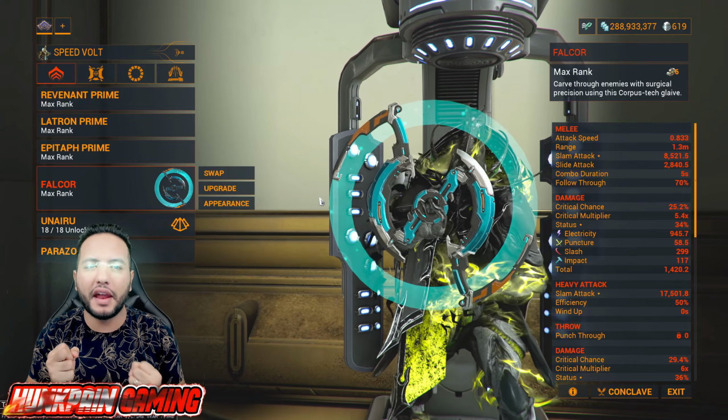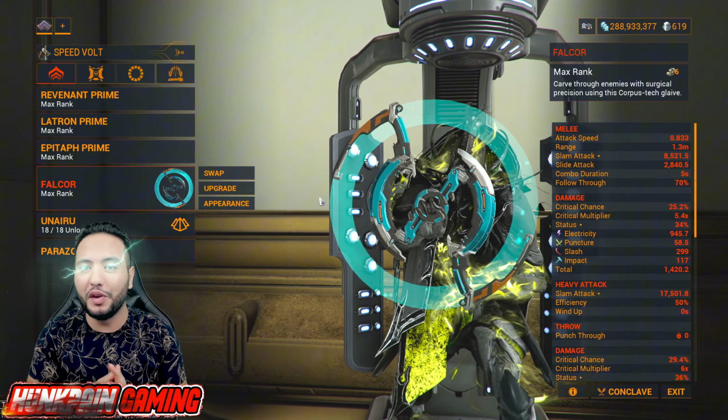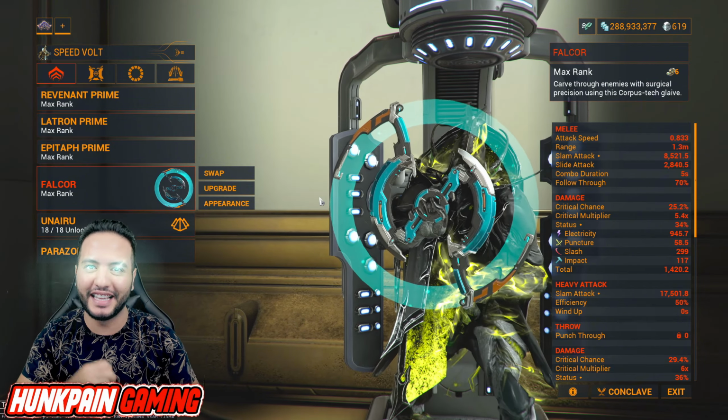Now this makes it very powerful and ideal for a melee influence build. Combine it with the new galvanized mods and we create a beast. Let's go for the build.